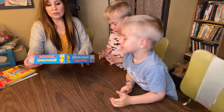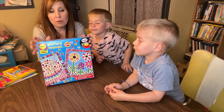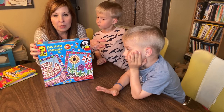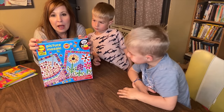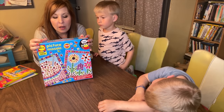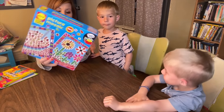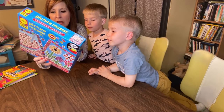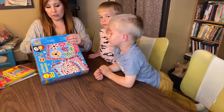Okay, so the next one is a picture mosaic. We've done these before with my older kids that are in the house, and we've done these quite a bit. I usually get these at Hobby Lobby, but they sell them on Amazon now. They have different designs, and this one is, what is it? I'm guessing a cat, a cake, cereal, a house, and flowers.